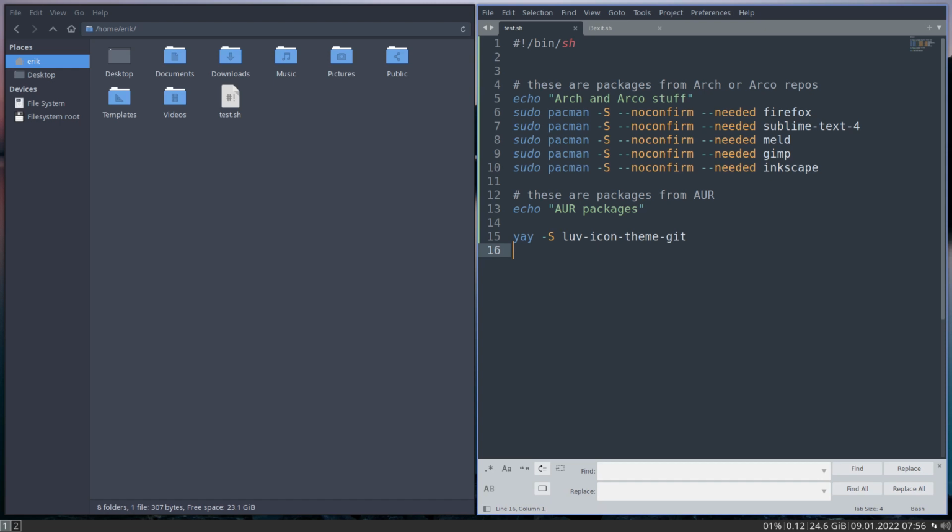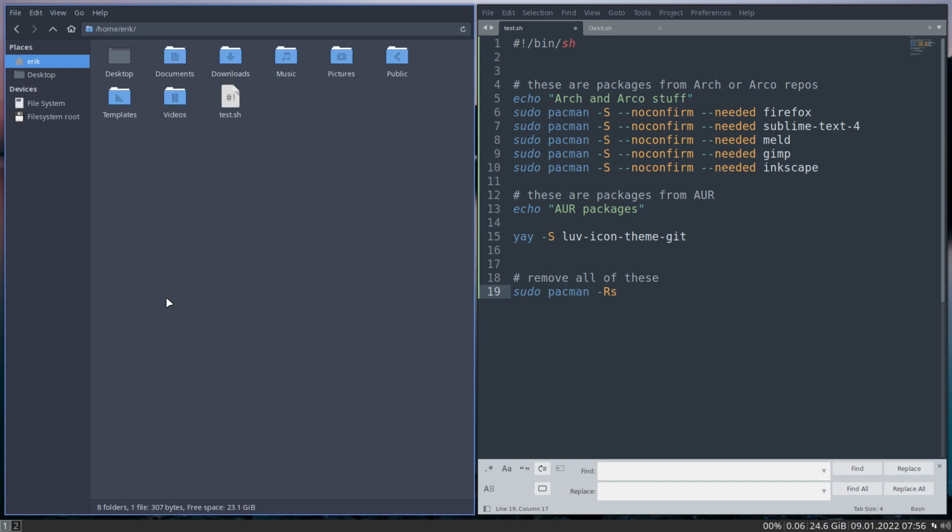After next installation of ArcoLinux, you run that script, you've got the packages, and the same goes for things that I want to remove. Maybe we should add that as well. Remove all of these. And you do sudo pacman -Rs. R is remove the package, and S the dependencies if it is allowed by pacman. So if the dependencies are used by another package, it will stay. So it's kind of safe.